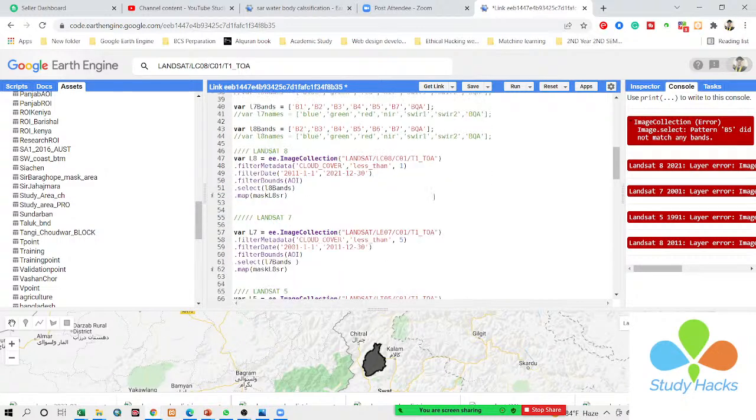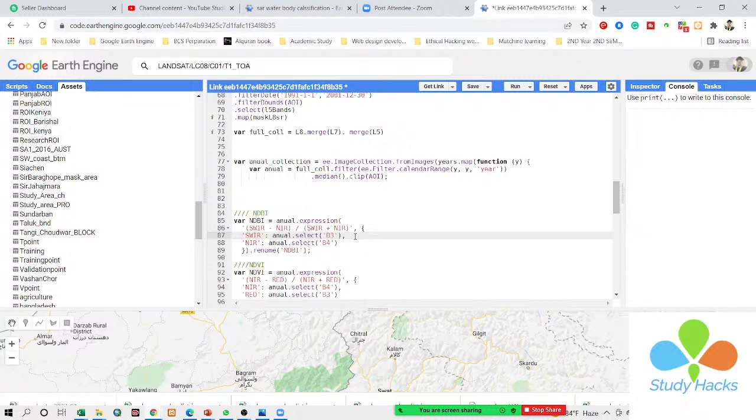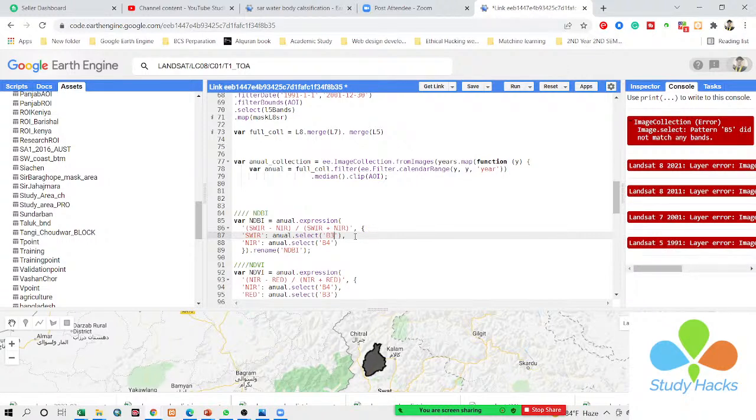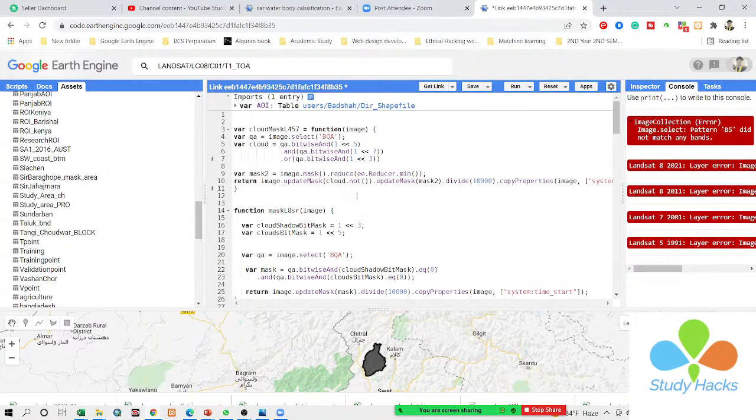So for this, suppose B3, we can select run. Wait a minute, I open my code. Okay.